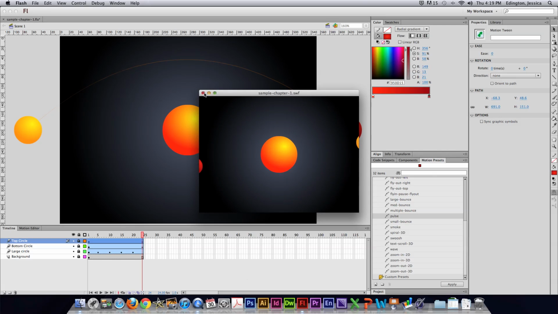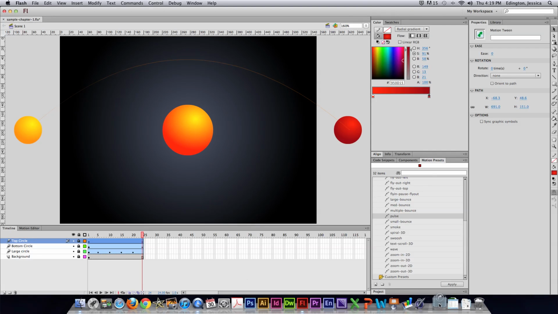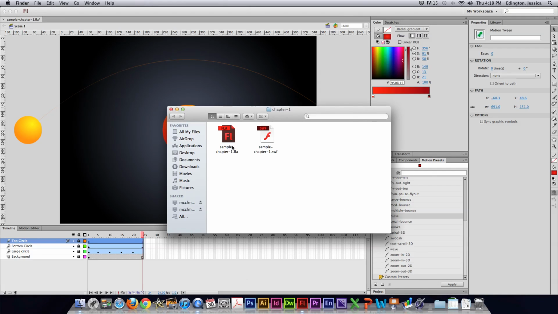Now when you create this Flash file, this is an FLA file, and you test out this movie, all of a sudden it converts it to a SWF file so it can play it. Now when you go into the folder that you saved this project in, you have two files, the sample chapter 1.fla file and the SWF file. Turn in both of these files to me into the Dropbox, because let's say you were to add your name here in a certain kind of font.